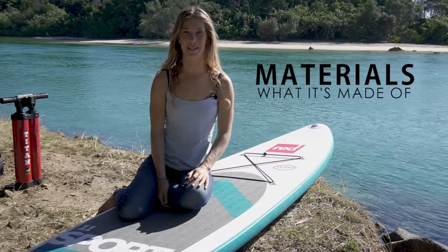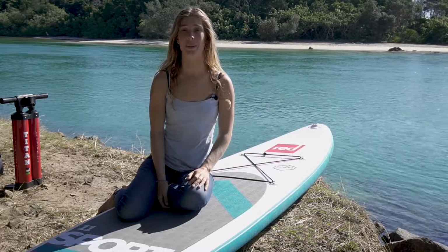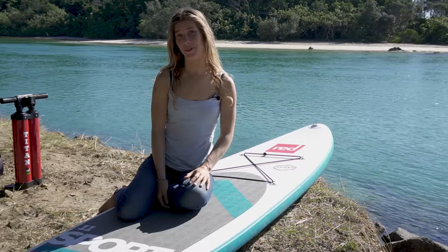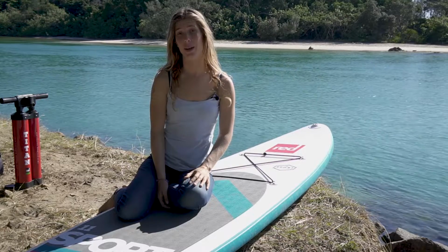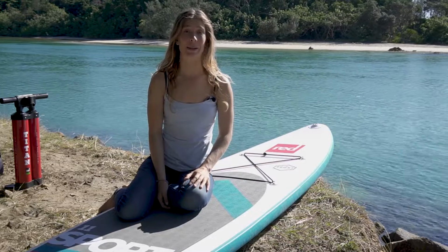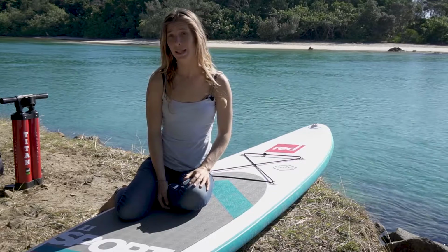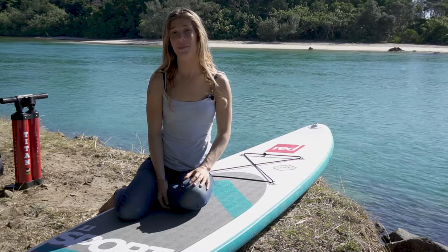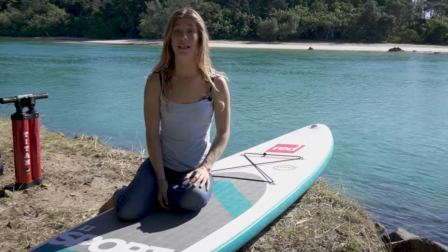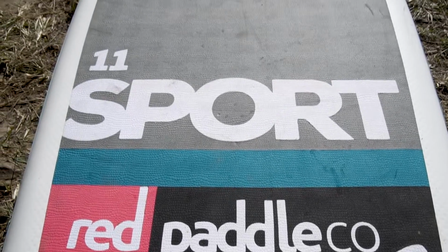Now moving on to the materials. So the Sport has a drop stitch core with multiple layers of PVC around it. Now where Red Paddle Co does things a little differently is that they fuse their layers of PVC together as opposed to hand gluing them. This sheds about 2 kilos in weight, but still makes for a very stiff and durable board. And as well as fusing their layers of PVC together, they heat press their seams and rails on, as well as pressing this deck pad on at 170 PSI.